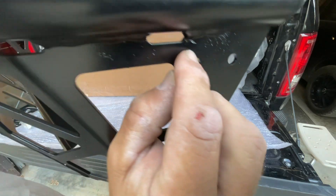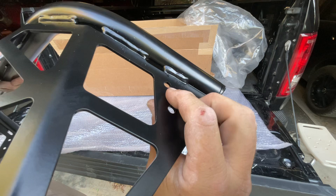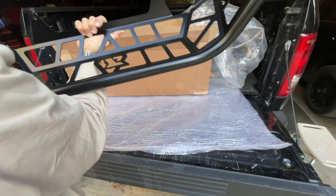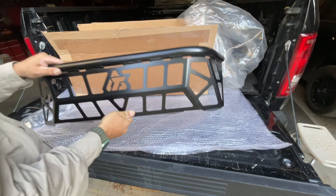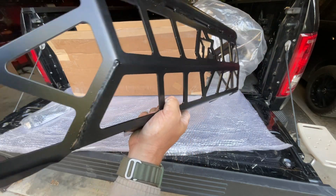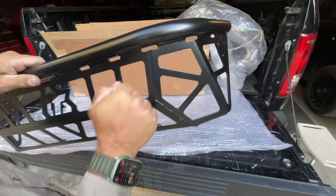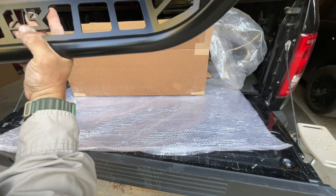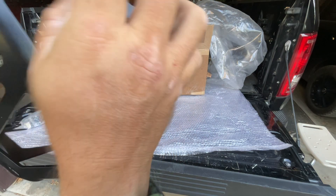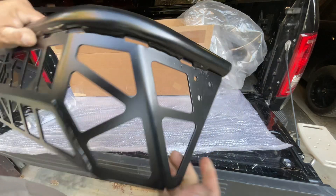I just cut myself on that. That's like a razor blade — I literally just cut my finger right there. Can you see that? I don't understand, dude. Just clean your shit up — that looks so trash. Am I sending this thing back? God almighty. Anyways, that's my rear cargo. I couldn't find a video of anybody doing that, just banging on it. I think I'm about to make a phone call. I don't want sharp metal hanging off that that I cut my finger on. That's insane.